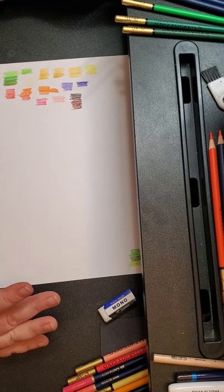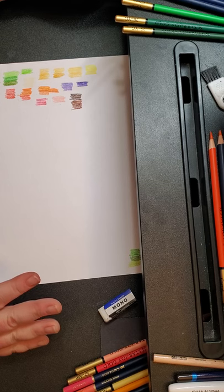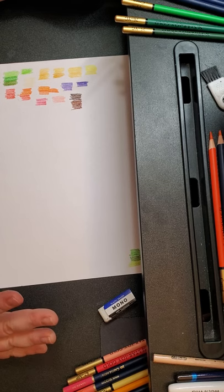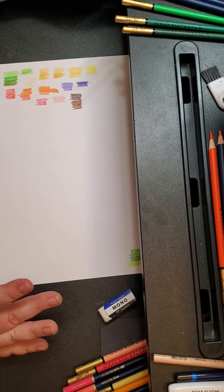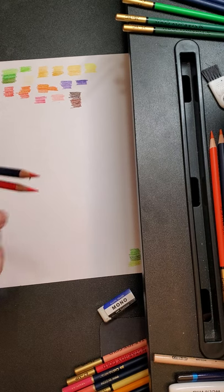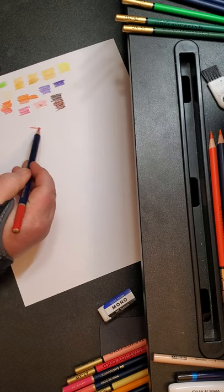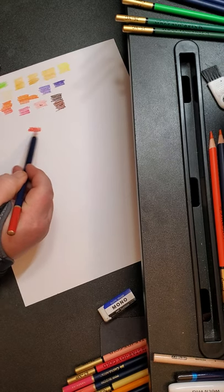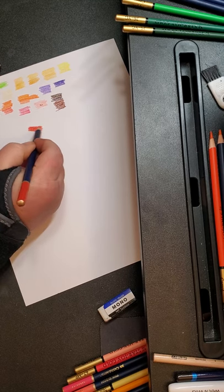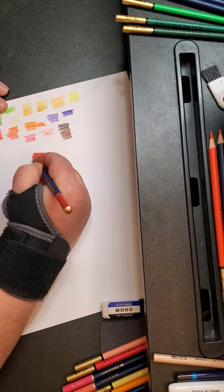And then I know there's a Venetian red in several other sets. There's one in one of my Castle Arts sets, I'm sure. I think a Faber-Castell as well, and a couple other sets, and they're all completely different. I think there's one in one of my Derwent sets, too. So here, in the Castle Arts, is Red Ochre 015. Sorry I couldn't really find anybody that matched to make a good selection on my picture. But hey, we got my spare, and we could just kind of go back and forth here.